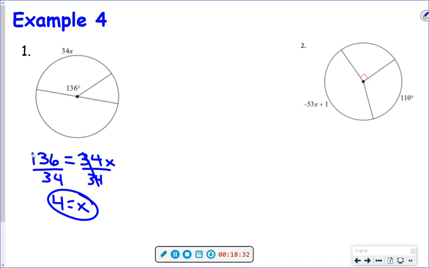Got it. Too easy. So again, here I might have to do a little bit of work because I want to figure out what x is, so I need this angle. Okay, all right, I can figure it out. The full circle, of course, remember, is 360. So you've got your right angle. We've got the 110, so that's the same. So 90 and 110, I'm at 200, so I need 160 more. So now I know negative 53x plus 1 is going to equal 160. So you did have to do a little figuring to get the 160. Jacob, x equals 30. Already got it for me.